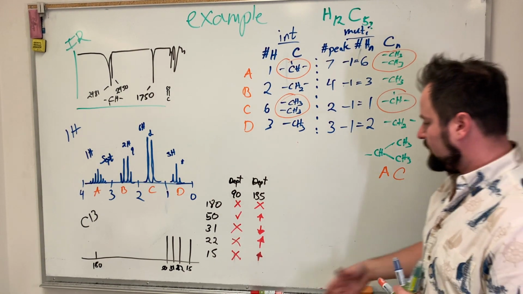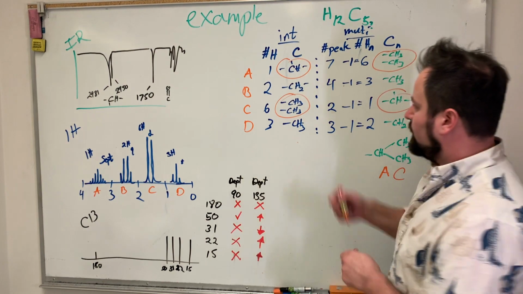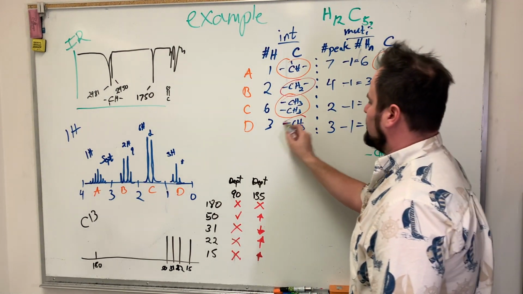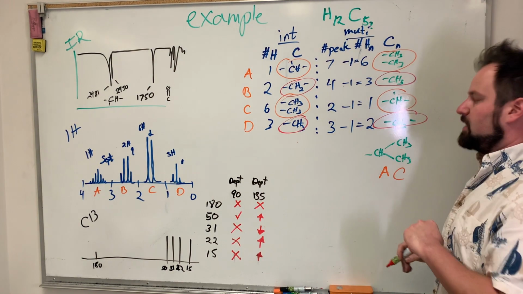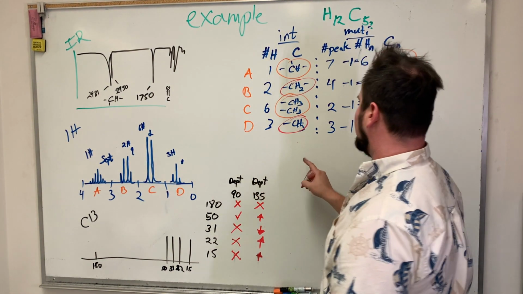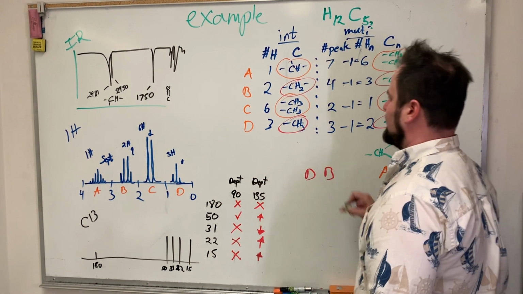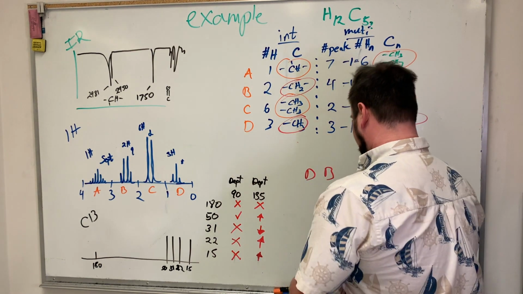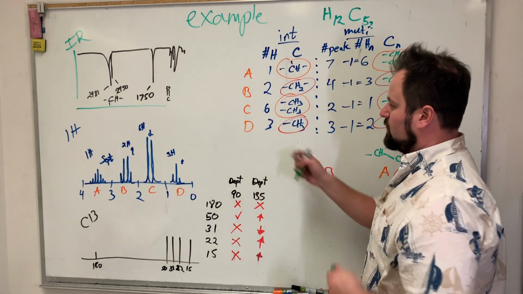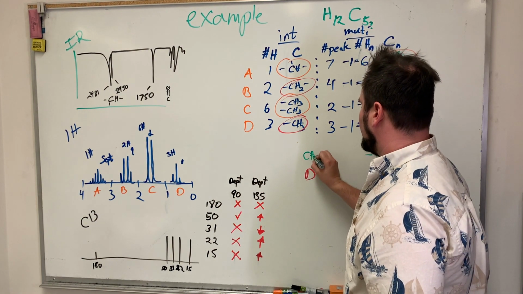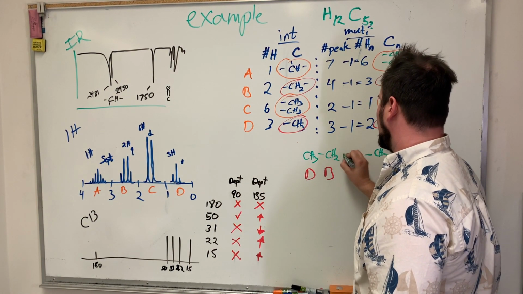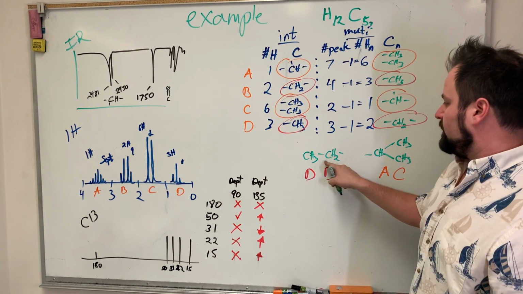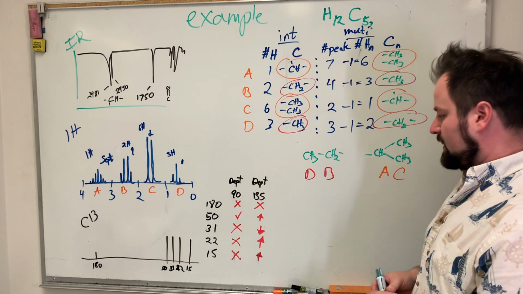What else do we see? Well, over here, this is a CH2 that sees a CH3, and this is a CH3 that sees a CH2. These two are probably paired up, and so what we would expect is we would have D and B together. Once again, I'm putting D on the outside because it's a terminal, so that would make it for us here that our D, CH3, is there, connected to a CH2 with one more connection between them. Now that already has 1, 2, 3, 4, 5 carbons, okay?